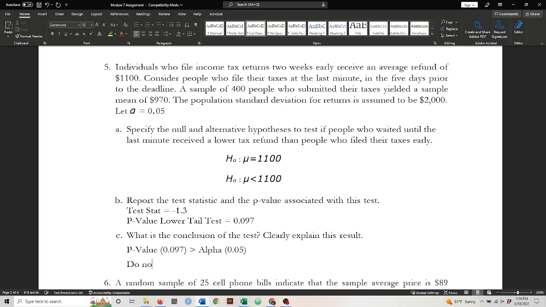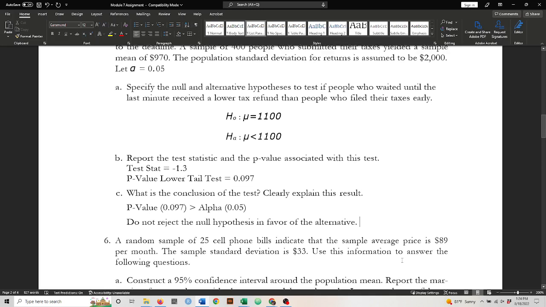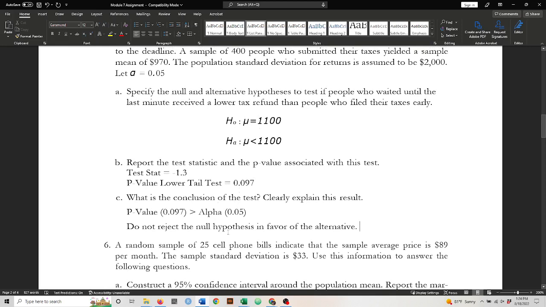So the first thing we usually use to describe this is, if the p-value is greater than alpha, we do not reject the null hypothesis in favor of the alternative. Okay, so that's the statistical way to describe this. Do not reject the null, okay? So it means I have no indication to say that I think the alternative is true. We're going to try to avoid language like "accept the null." Just say do not reject the null. And I know that language can be quite confusing. Once we write this here, this is correct.